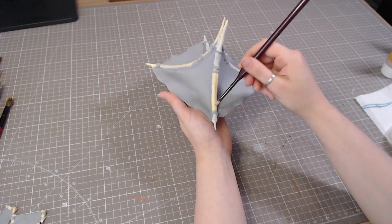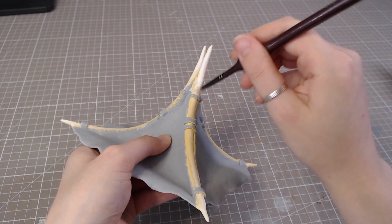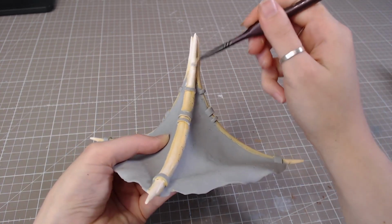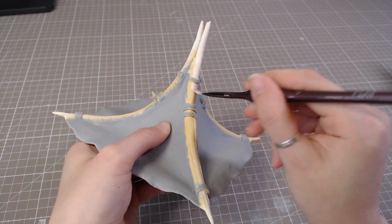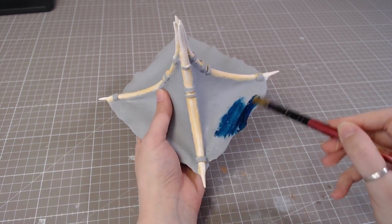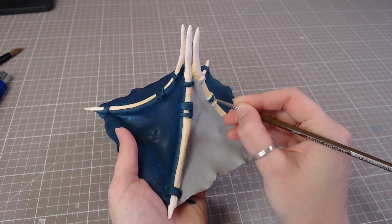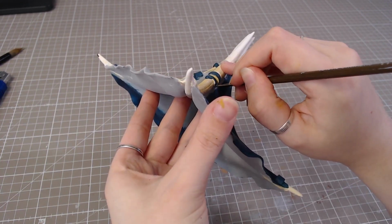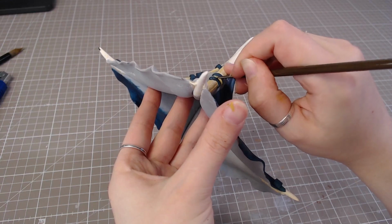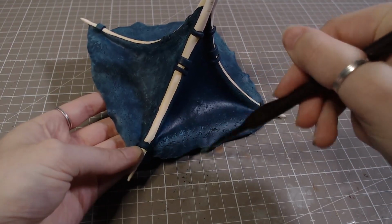The bones on the roof get painted yellowish, and then with a white highlight. I didn't want the roof to be brown as well, so I made it blue. And of course, dry brushed it with a lighter blue.